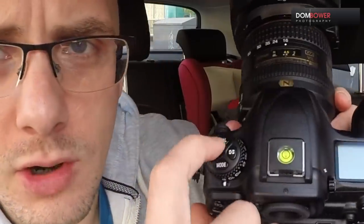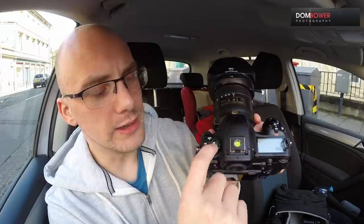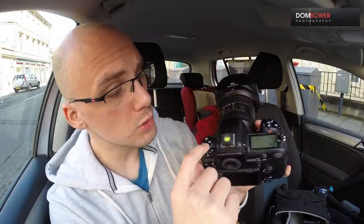But, ooh, lots of buttons at the side. Quality, white balance, two buttons you don't need on the top of your camera. You always shoot raw. Your white balance doesn't matter because you're shooting raw. Your exposure metering, that's handy to have there. And your mode. Mode is there.